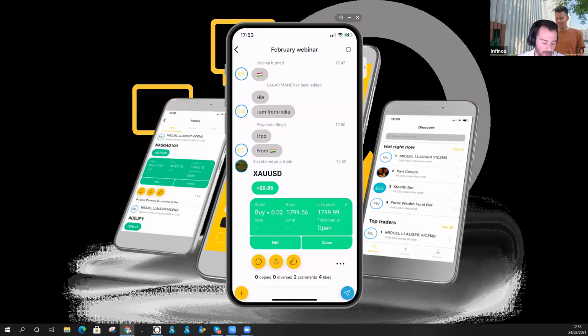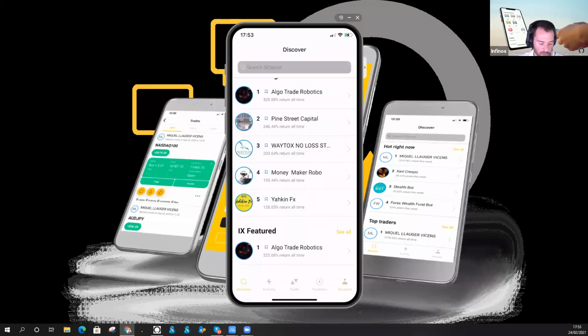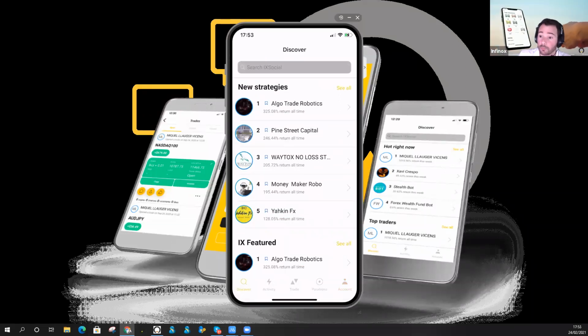Just bear in mind, guys, this is a test account that I have, so it's just a demonstration. Please don't copy my trades because they are only for test purposes. As you'll see, I have a lot of followers because obviously it's just a test account. But I don't trade myself, and don't copy my trades because I'm not doing a proper analysis. Okay, it's just me demonstrating to you.